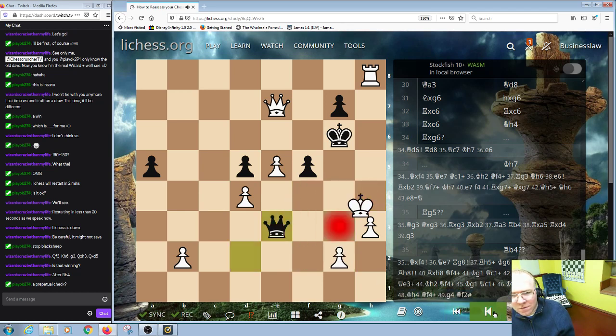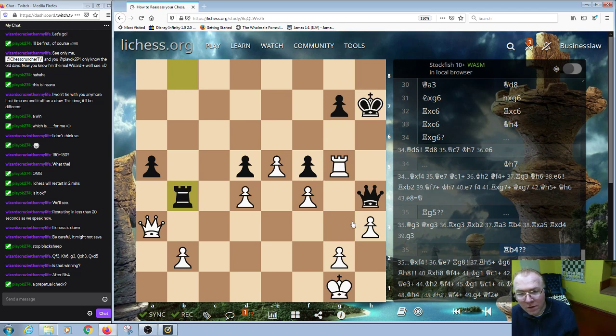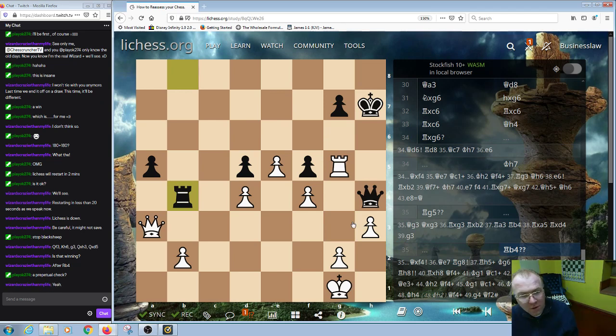So that's the miracle draw that they were talking about, a perpetual check. It's amazing. That is a totally amazing move. Rook h8 on the last one saves the entire day.